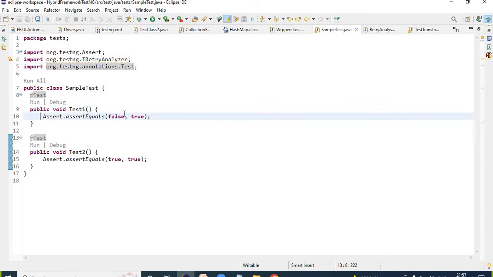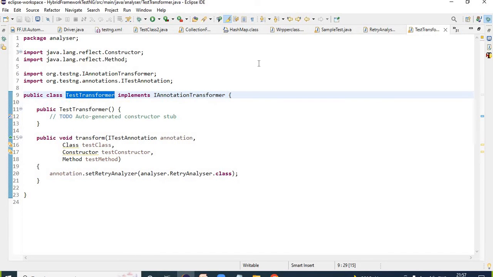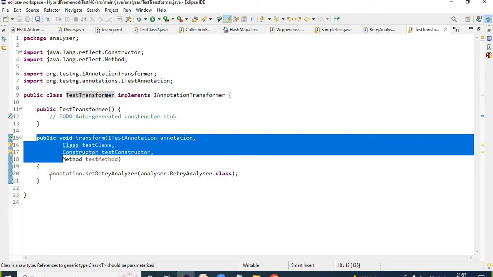Oh, here it is executing this test case. Is it passed? Okay, it is passed. It is going to send the instruction to this class, because we made this class a listener, so it will listen to everything. If something happens to your test annotation, it will listen. So immediately this method will be invoked, right?